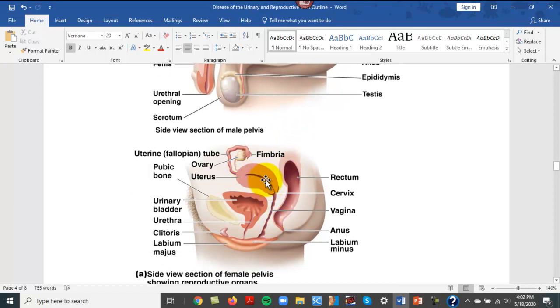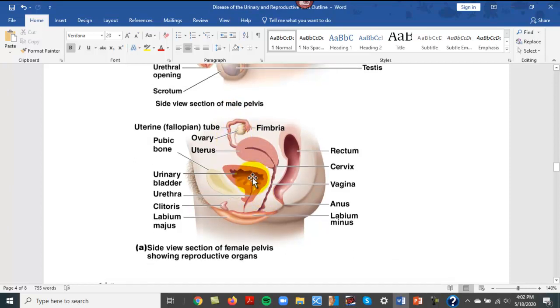Females, here is the uterus. Here's the ovary. These are the oviducts or fallopian tubes. That's the ovarian ligament. Here's the bladder. This is the external genitalia, but there's the urethra. Here's the vagina. The vagina leads up to an area called the cervix, which is the opening of the uterus. The uterus is where a fetus develops.